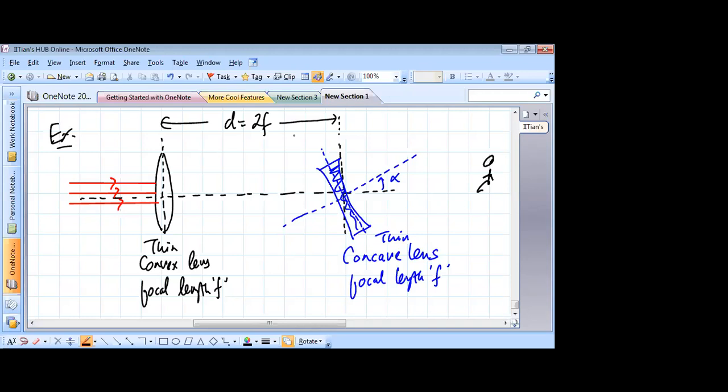Yeah, size sin alpha by 2. No, it will be a point image only, Ganesh. But the thing is, the position will be determined. So what we have to understand is this position is the common focal point. I mean, it is the focal point for the first one. Had this been the principal axis for the second one, it would have been the focal point of this also. So anyway, the first image is produced here.